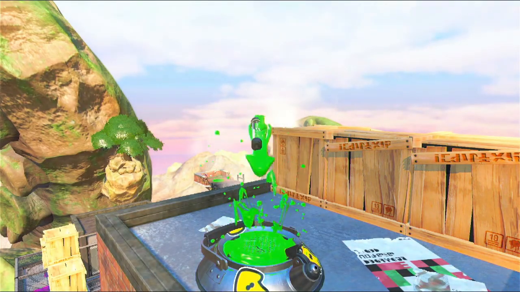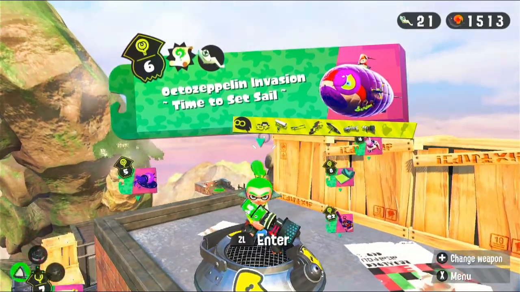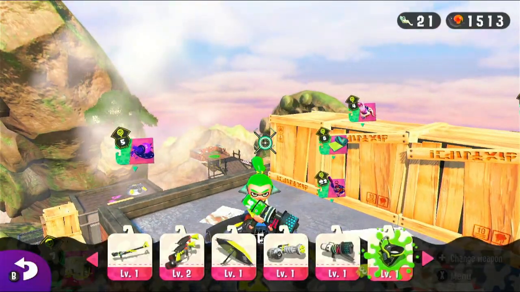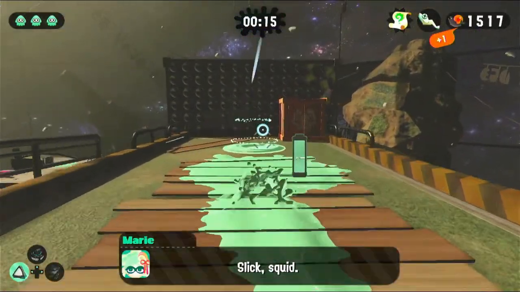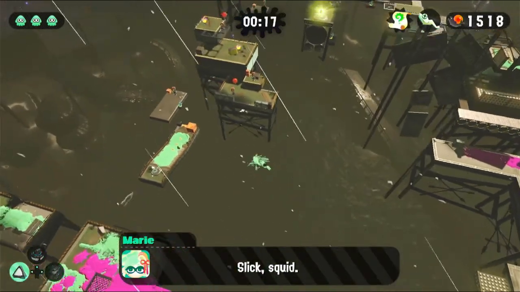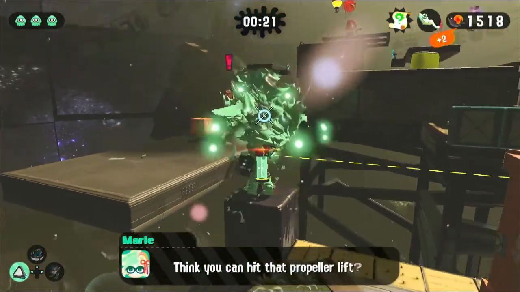I guess it just has the range that it needs. It's not a... What's it called? It's not a charger, but it's still got the best range of any weapon, apparently. Slosher's alright for this, I guess. Some of the things it can't reach, but it can reach other ones, apparently.